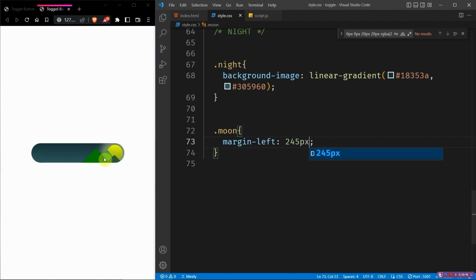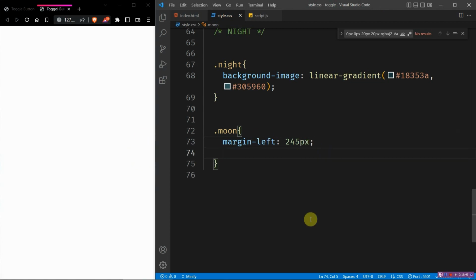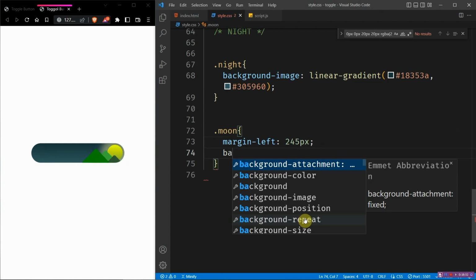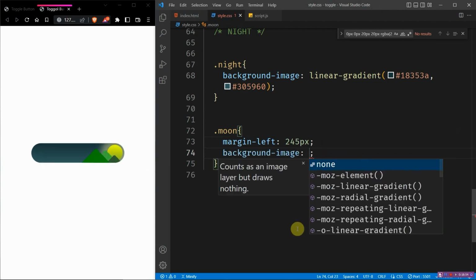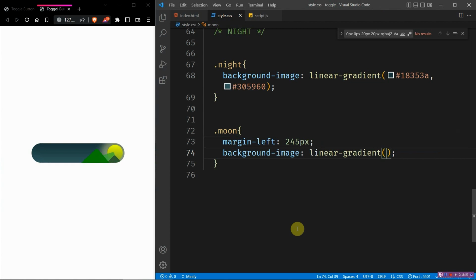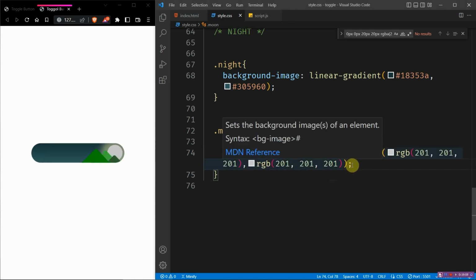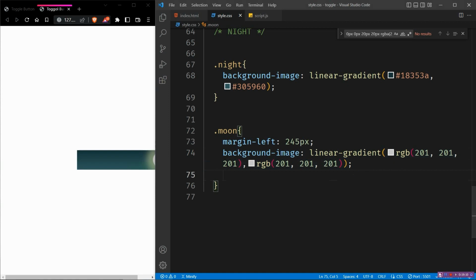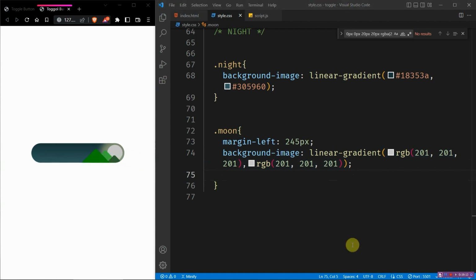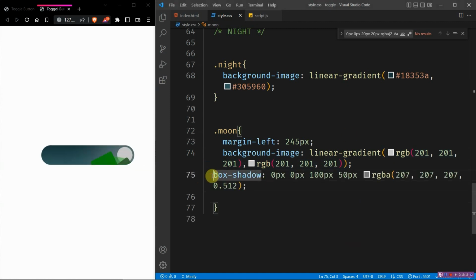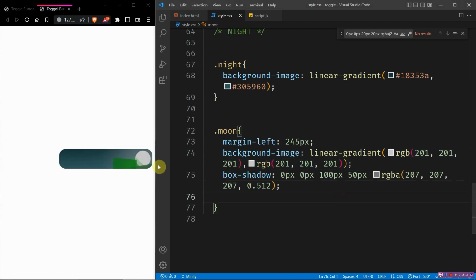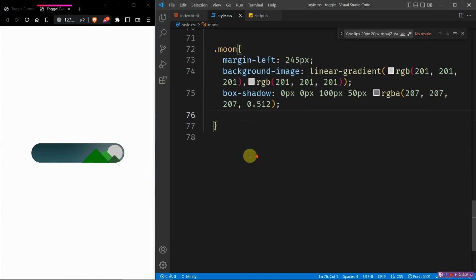That's great. So it becomes right. Background image, let's change the color, linear gradient. We also change the box shadow to whitish. When it's night, it will look like this.